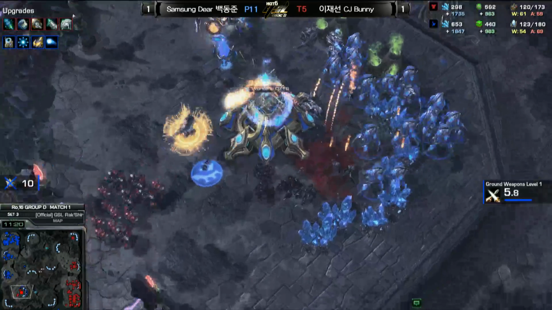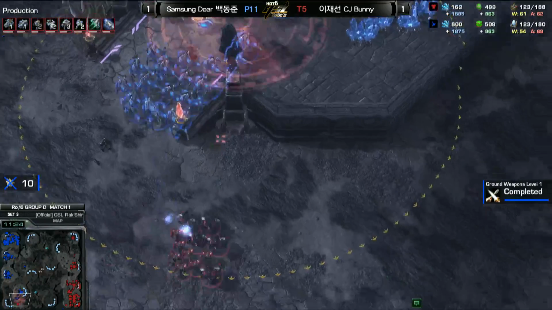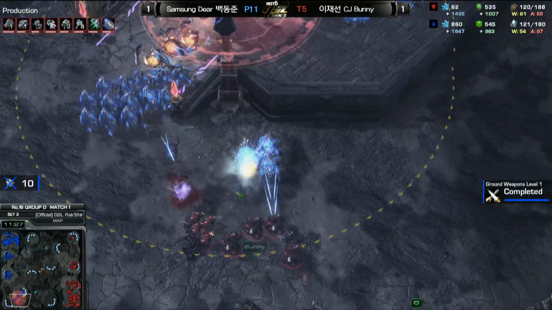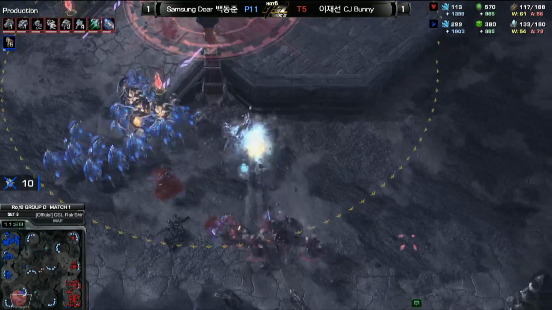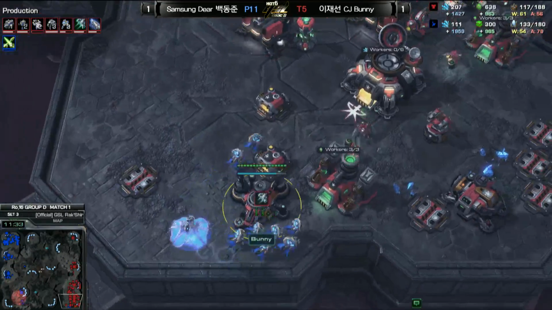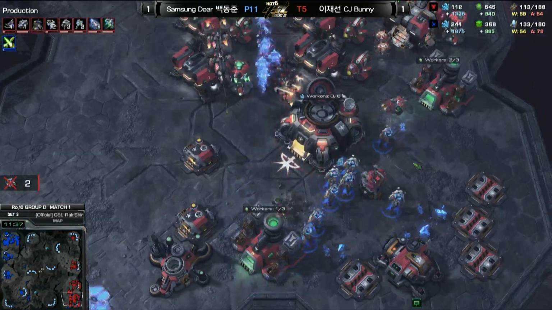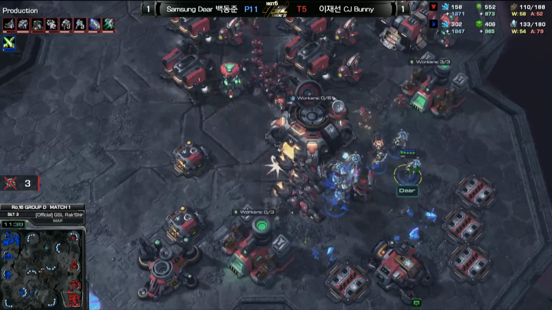A few Marines to support. Ends up being a win for Bunny in the fight, but or rather a win for Deer in the fight, but Bunny definitely got a good trade out of it. Well, look at this. Now all these bio units are all alone, and they're definitely going to go down. The blinks are going to follow up, and now this drop may finally get some damage here. Yeah, he's got very few army units left at home. He lost a lot with that.